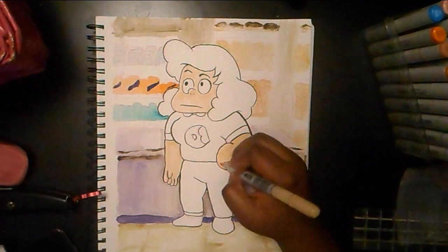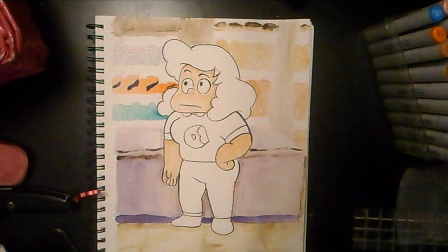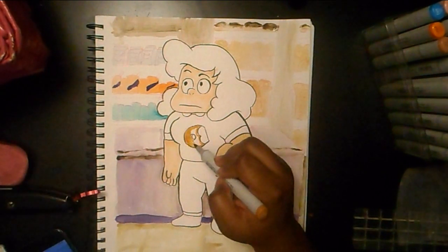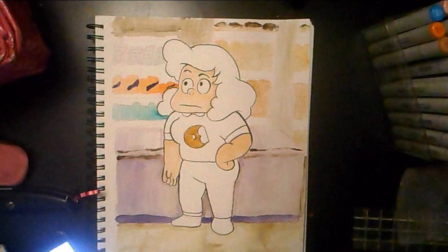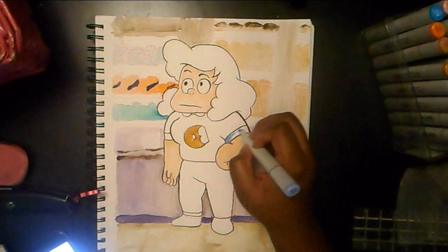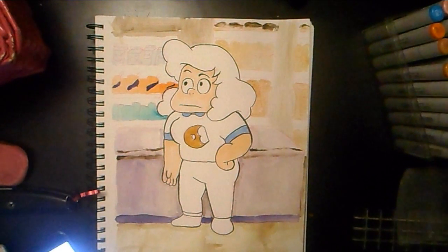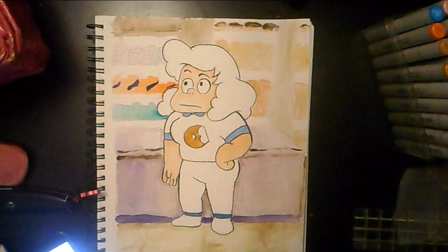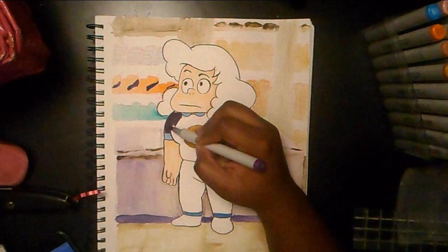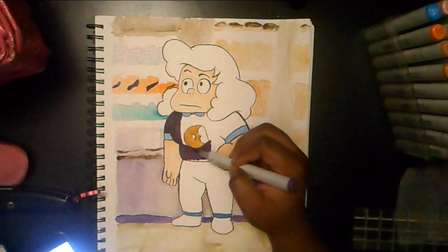The references I looked up for the background had detail, but it wasn't the focal point. I want the focal point to be Sadie. However, with trying to make Sadie the focal point, I don't have any refills for my Copics other than the skin tones, so I didn't want to use up all of my ink on a complex background. So I was like, I can use watercolor. I don't use watercolor that often, and you can tell. It doesn't look good. Now that it's dry, I feel better about it, but I don't know.